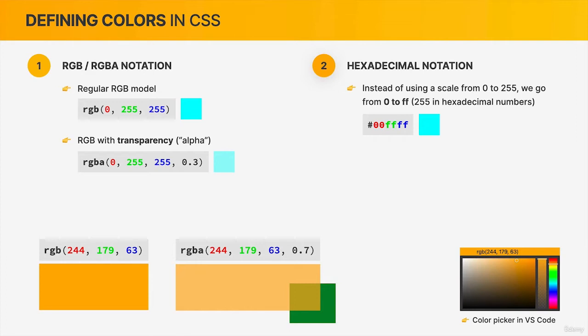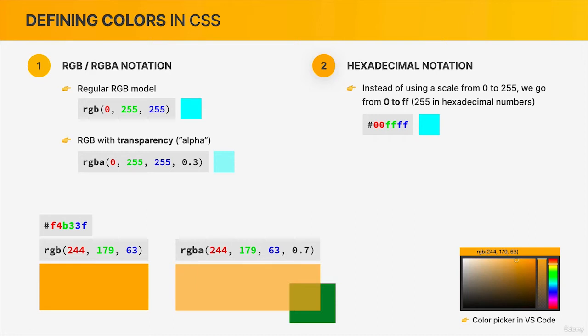Now, translating that to CSS, we write hexadecimal notation like this, with the hash, then the value for red, green, and blue, just as I have it here on the screen. And so this then gives us, of course, the exact same number as with the RGB notation. And the same can, of course, be done with this orange example color that I have down here. So we can represent this using F4B33F. And again, this looks kind of random, and so we usually just copy this from the color picker in VS Code.